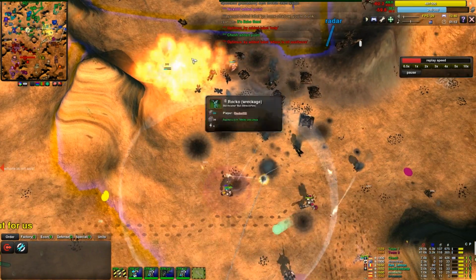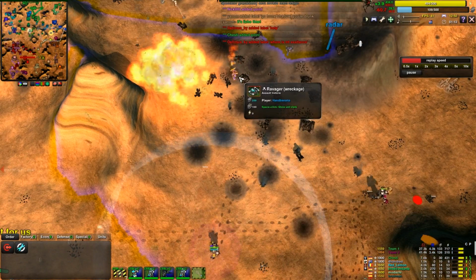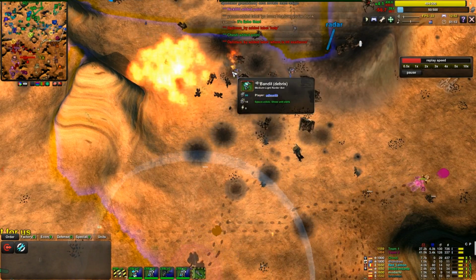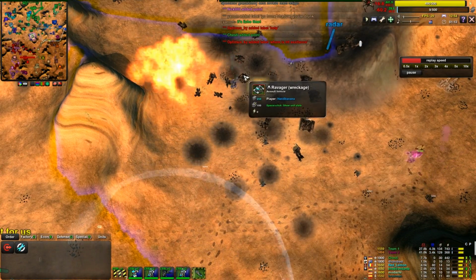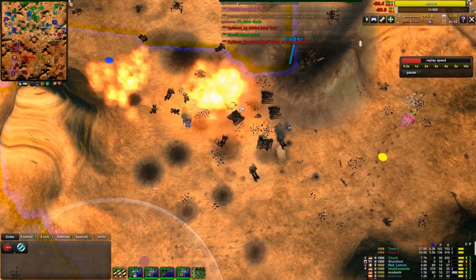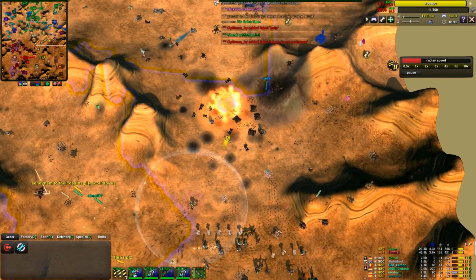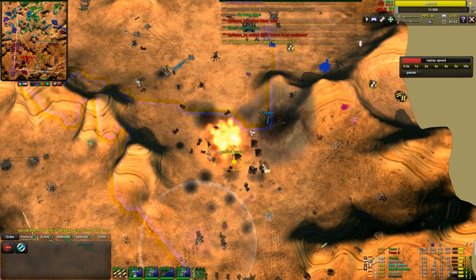Definitely needs to micro his units to be better. Ham Banana trying to get his, what the hell? Oh no, that's Ham Banana's Ravager wreck, actually. Okay, Ad Hoc trying to get his Rogues to come in, do a bit of damage, and as you can see, my Firewalker just continuing to flame this little choke point.